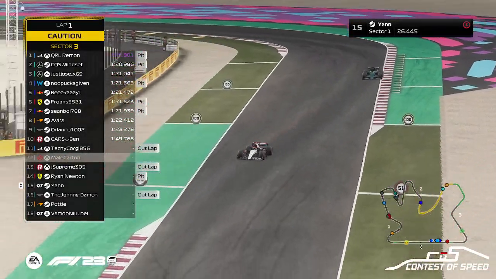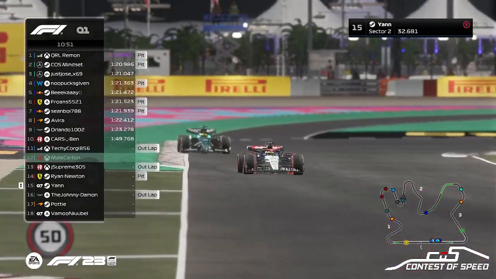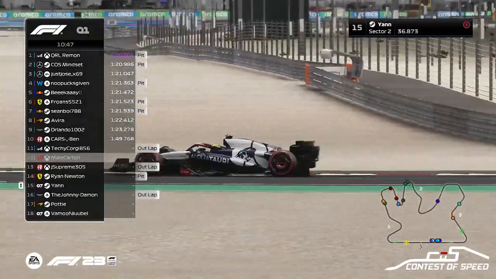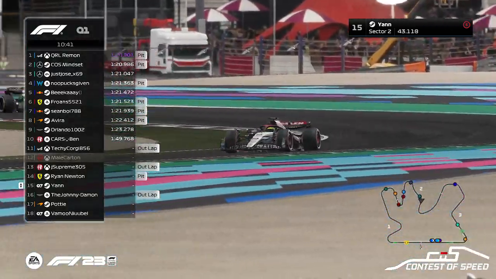So about to go through sector 1 now. Sector 26.6. I think he's got a purple sector 1. It looks like he's currently the fastest on the track through sector 1. Onto sector 2 now. Let's see what he can do. Can he keep on the track? It's a bit of a tight one there. Kind of ride the curve a bit.